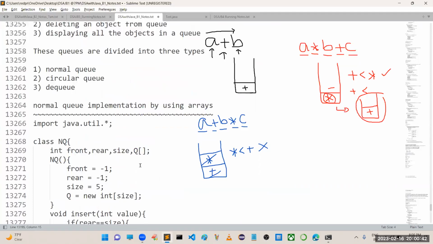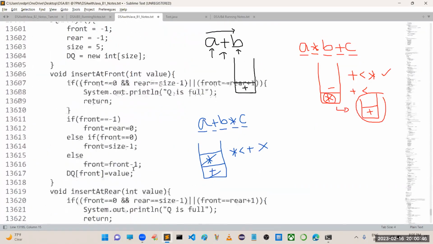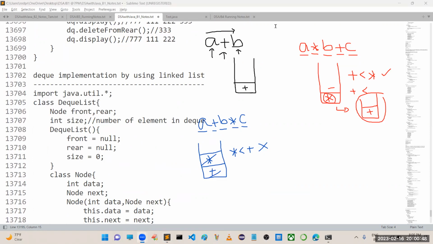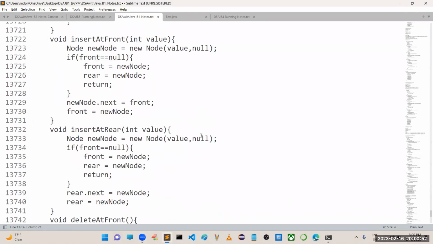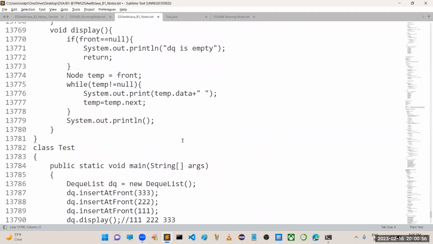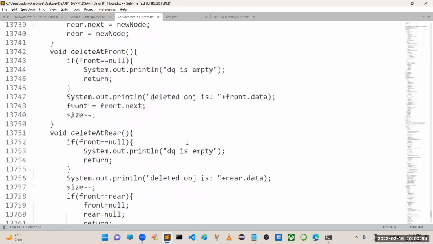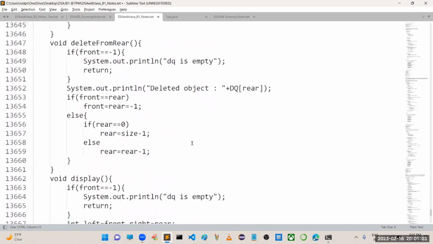Sir, DQ operations are completed, right? DQ implementation by using linked list: delete front, delete rear. Yeah, completed, sir. Please check once. Even in the array, I completed.